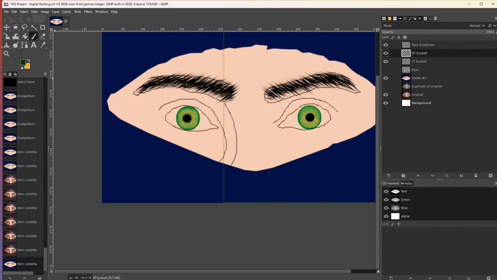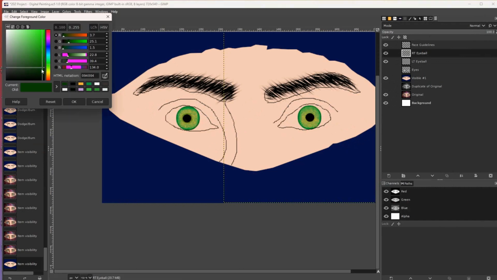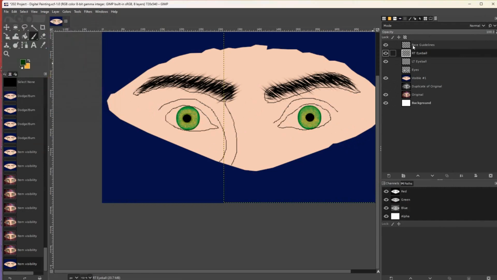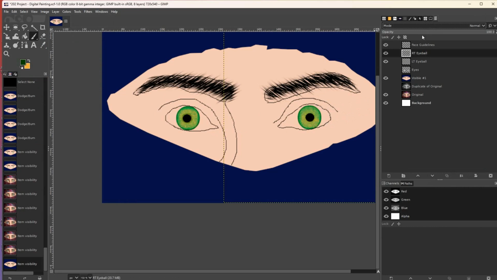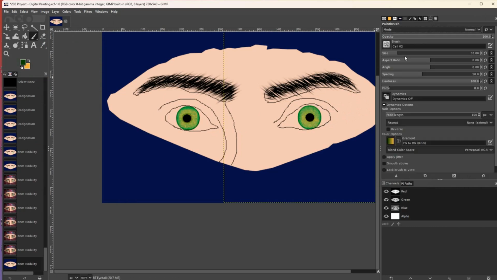Okay, and then the last thing I might do with the eyes is grab a darker green color, maybe. And I got this brush here. And again, probably want to play with bringing the force down. So it's already down there. Let's see what that looks like.